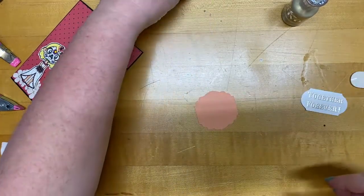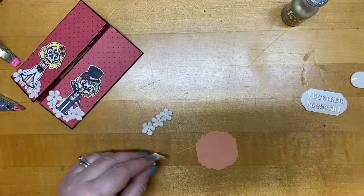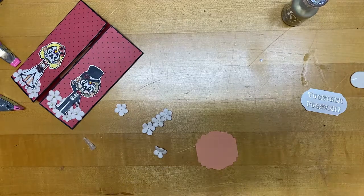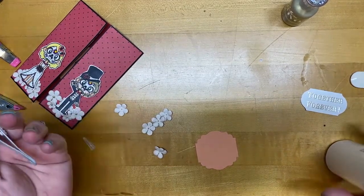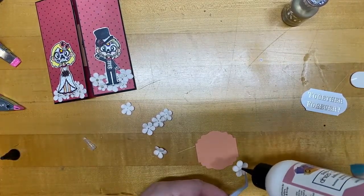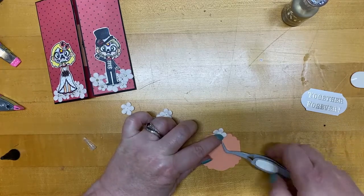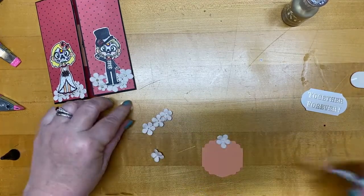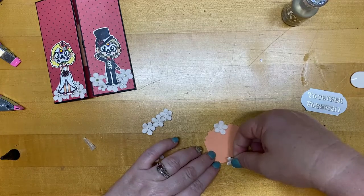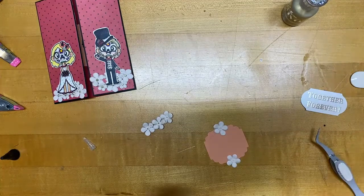And now we're going to start attaching some more of the little white paper flowers to the peach cardstock. I like using these paper flowers because they put me in mind of pictures and things of the Day of the Dead, the sugar skulls, a lot of that, they have flowers a lot of times. And so I thought that would be a nice addition to the card. So we're just going to apply these with the art glitter glue, and we're going to use the Nuvo crystal drops. The color that we're using is metallic pale gold, and it's the same one that I used to put the centers on the flowers on the card, and we're going to do the same thing here.